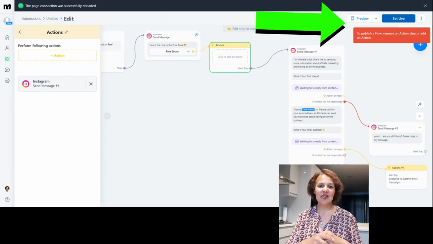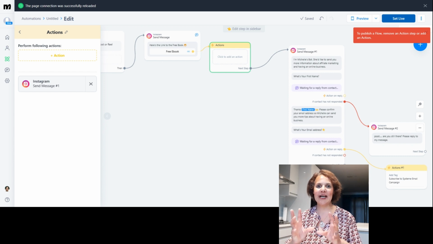One of my helpful tips is a mistake that I made that I don't want you to duplicate and be frustrated by. In your first action, you need to choose Instagram opt-in direct messaging. You can see that when I tried to go ahead and save my rule, I got this horrible red error message up in the top right-hand corner. But very typically for a computer program, it just told me there was an error, but not necessarily how to fix it. So I had to do a bit of digging to figure it out.